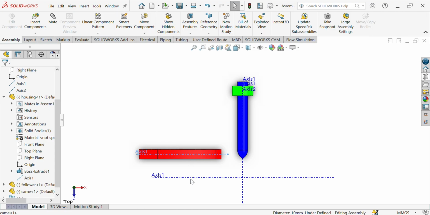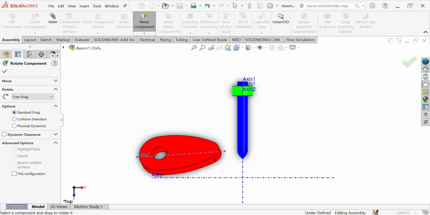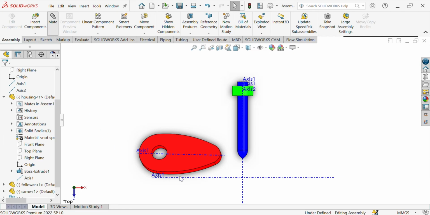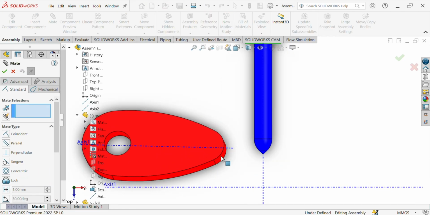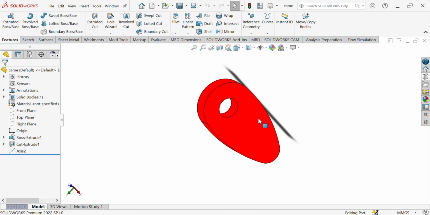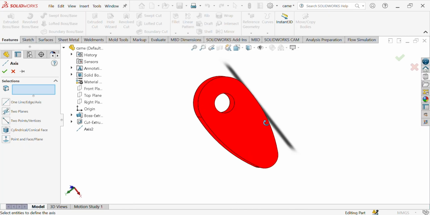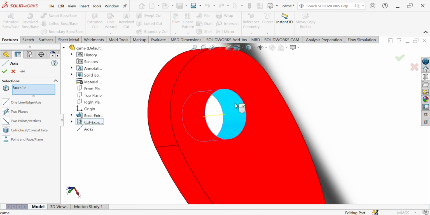Just move this component, rotate this component actually. Now go to mates. Basically I want to change the axis of this cam. So go to reference geometry, line axis. We have to choose this inner face.